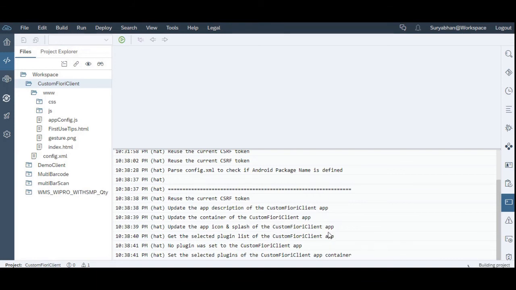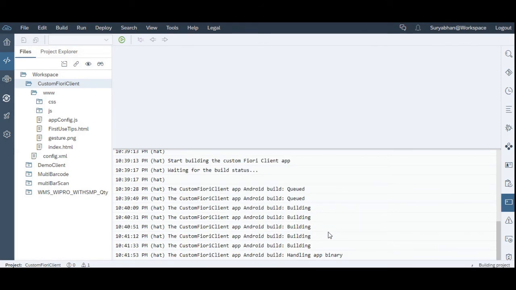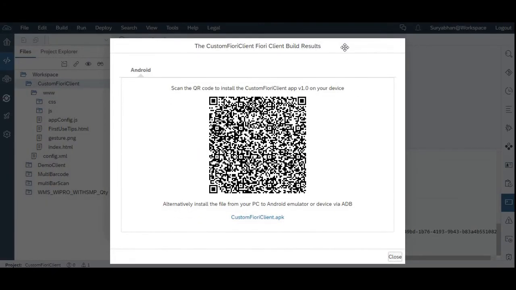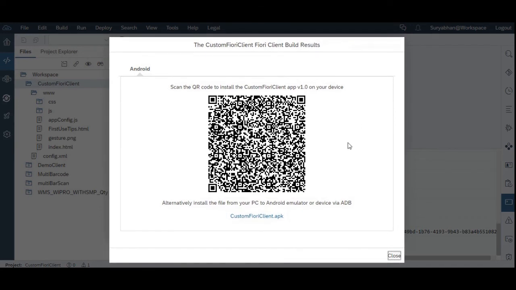It is building our client, and guys, our APK is ready to install on our Android device.